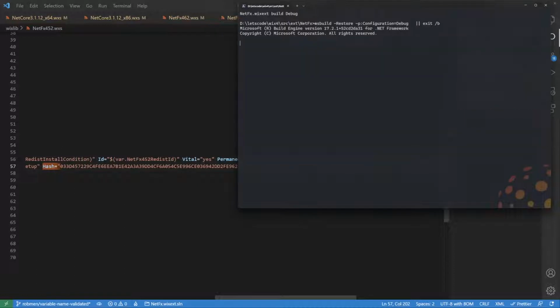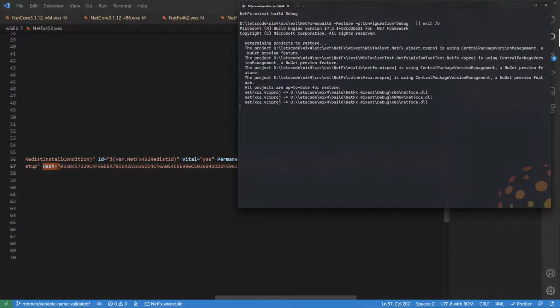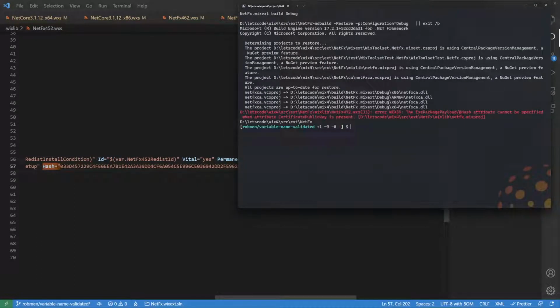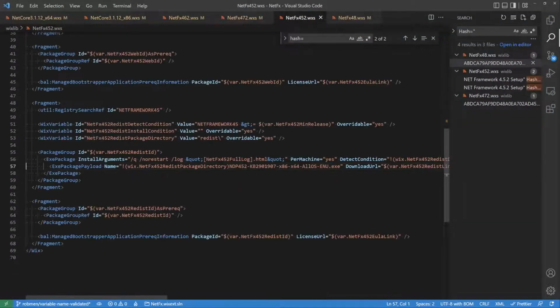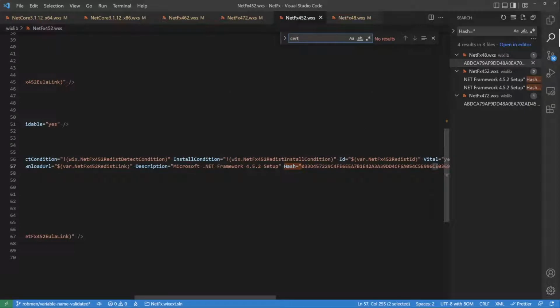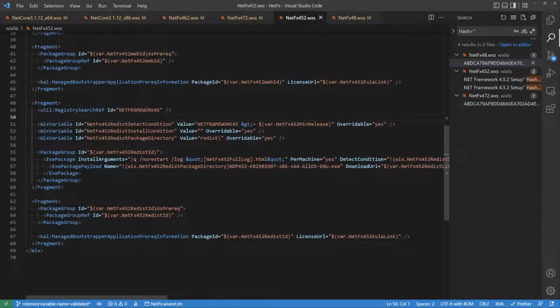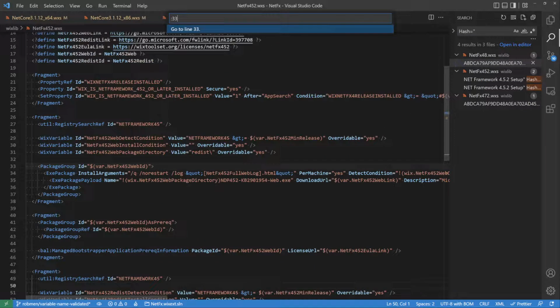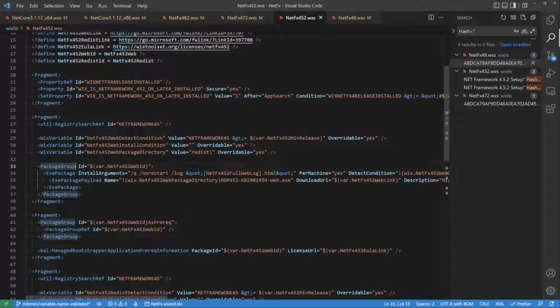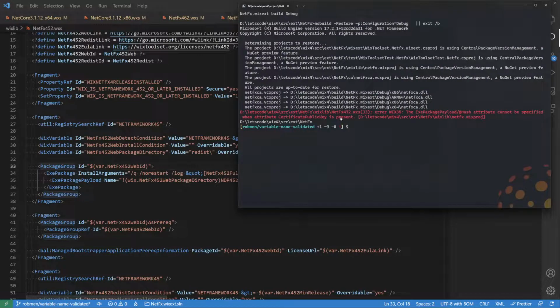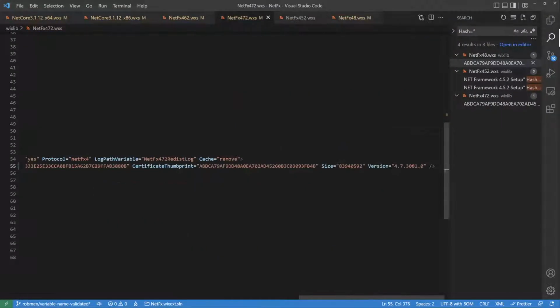All right, let's see. I'll put the hash back and see if that makes a difference. If it does, that's a really bad error message. No. Cannot be specified when the public key is specified. Certificate. All right, now I'm not looking at the right line. Line 33. Line 30. I'm looking at the wrong file now. Yeah, net472. Okay.